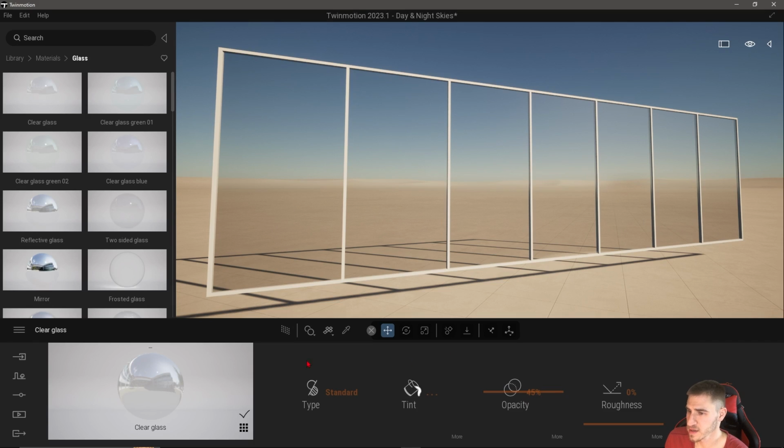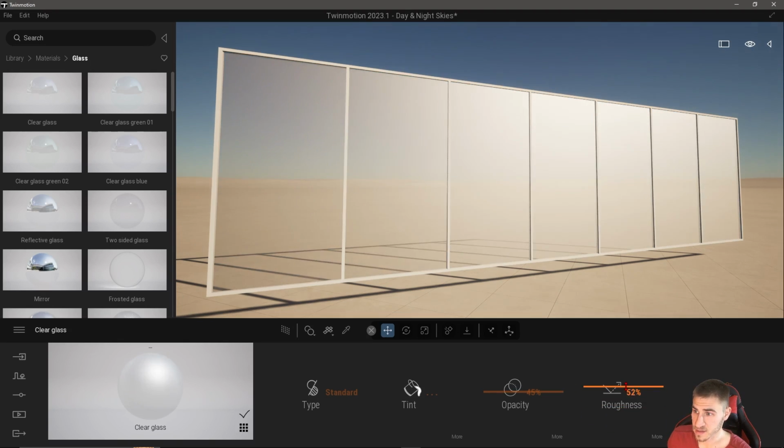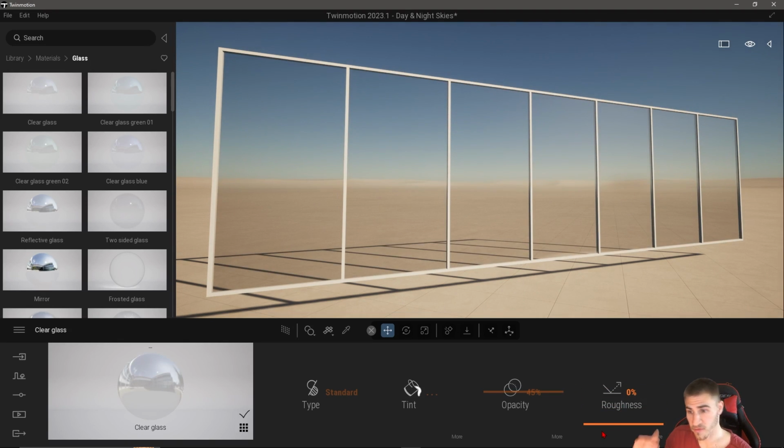Great stuff. Now, roughness. It's fairly simple. Roughness is basically how you could think of it in two ways. Like, is it a metal? Is it not? How rough is it? How rough is it not? Well, glass is not technically a metal, it's glass. So it's going to have a level of roughness, and that roughness will determine, essentially, it will play into the reflection. You can think of it as that. How reflective is it? Glass is typically pretty reflective.